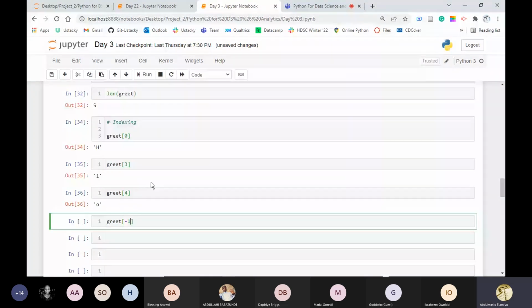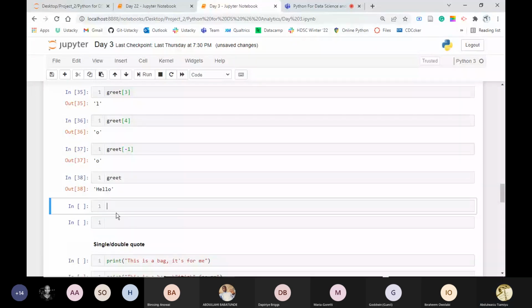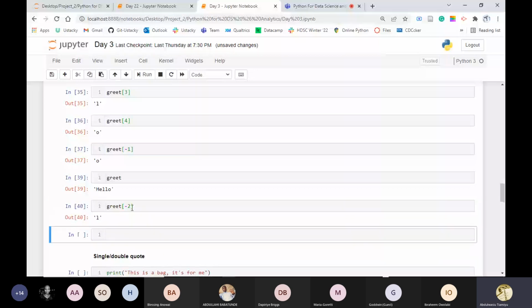Then I can use -2 too. -2 will give me this second one, -3 will give me this one, -1 will give me this one, -5 will give me the H. See, -2, that's L. That's -1, -2. Then let me change this to -3. Then -5, I have my H.